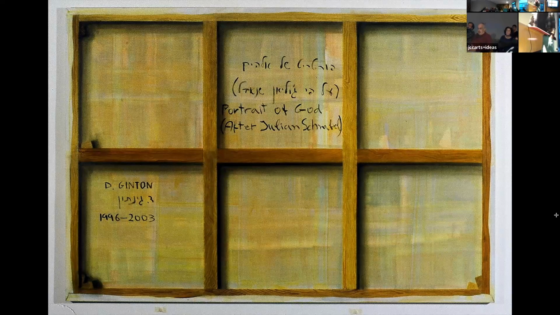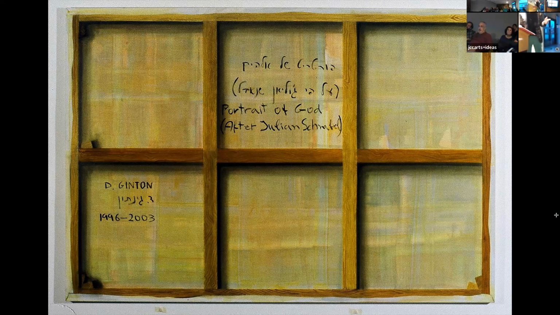Oh, take this painting, finished in 2003, called Portrait of God after Julian Schnabel. Well, what you see is not a Schnabel painting. You see a painting of a Schnabel painting, a realist representation of one of a long series of Schnabel paintings that he did. Now he says, this is what you see on the Schnabel paintings, you write the name of the work, the year, et cetera. So we don't see the portrait of God. We are not allowed to see, as Jews, the portrait of God. Moses saw God. But according to the Bible, if one sees God, one is doomed to death. Okay? So it's after the portrait of God painted by Julian Schnabel.